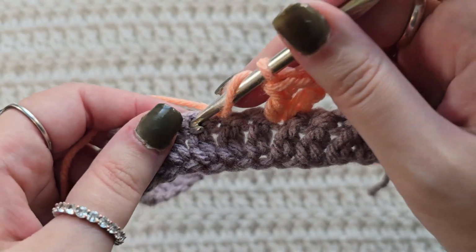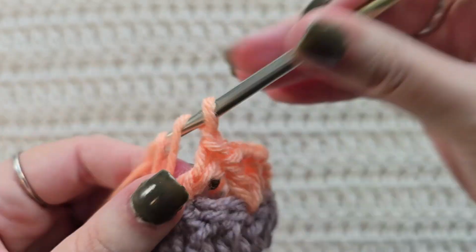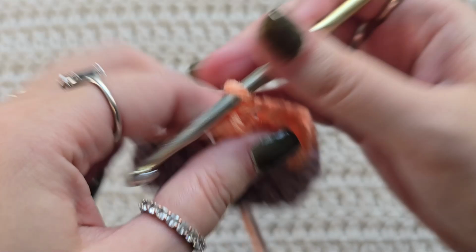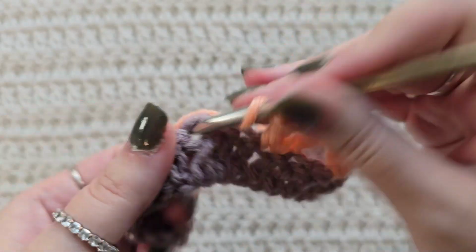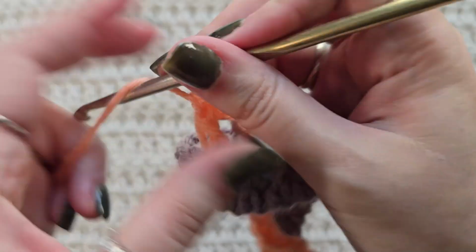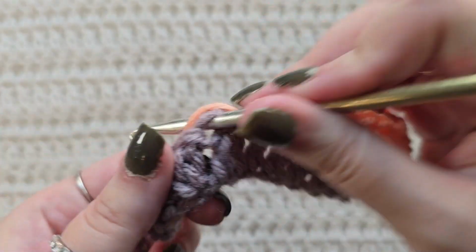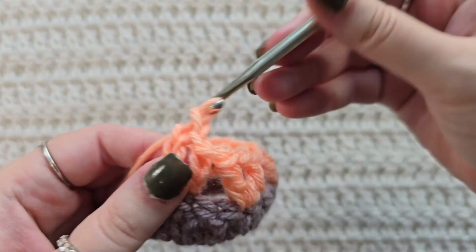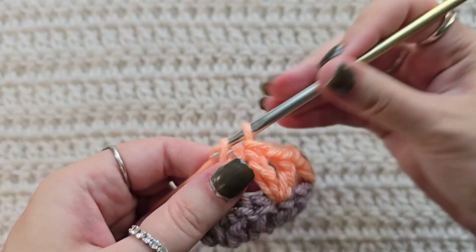Skip 2 stitches into the next one, double crochet V. Skip 2 stitches into the next one, double crochet V. Skip 2 stitches into the next one, double crochet V-stitch. Skip 2 stitches into the next one, double crochet V-stitch. Skip 2 stitches into the next one, double crochet V-stitch.